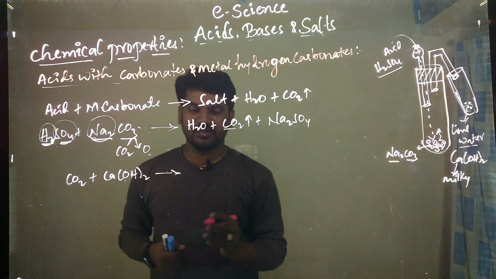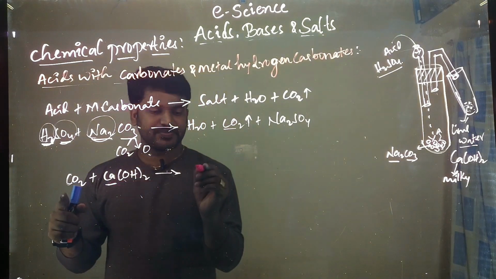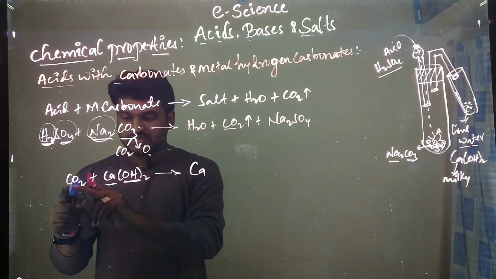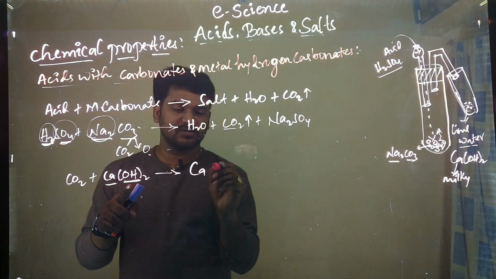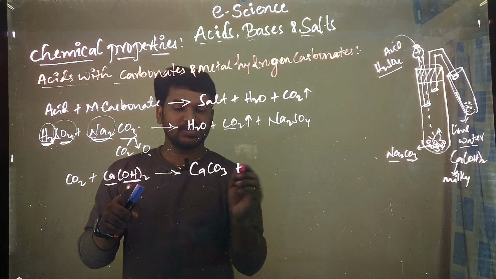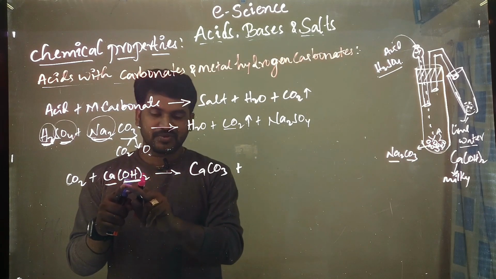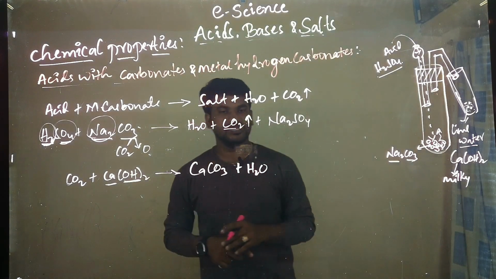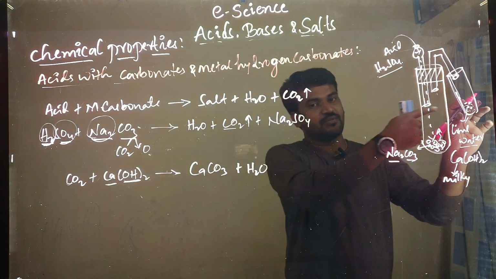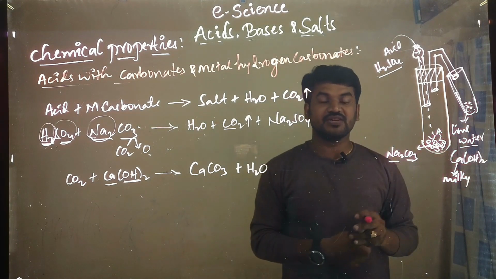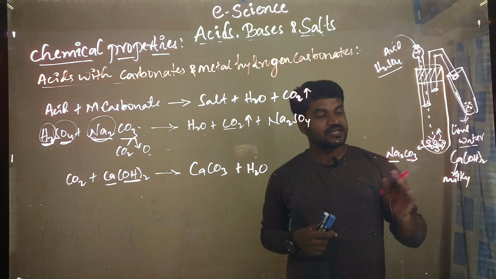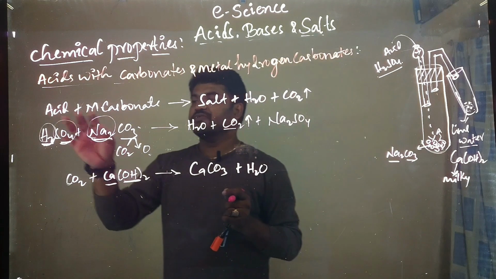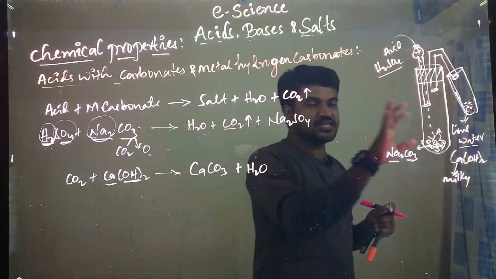Okay, now what is happening here? So see this, Ca is there, CO2 is there, and here OH taken twice is there, CO2 plus from here one oxygen, that is releasing like CaCO3 plus here one oxygen removed, one more oxygen will be there, H2O, that is H2O will be released. That is the compound formed in this another boiling tube, CaCO3, after changing into milky white, that is what? Calcium carbonate. Calcium carbonate. Okay, right. So this is what happens when an acid reacts with a metal carbonate.